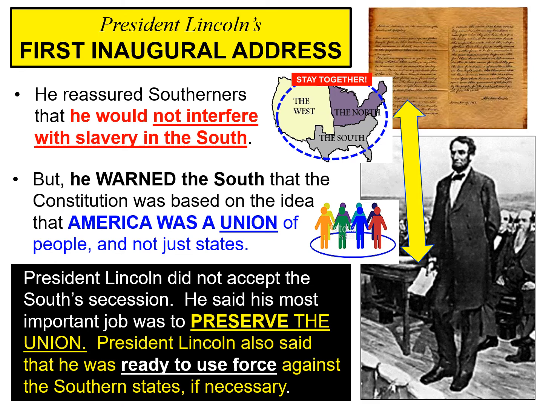President Lincoln did not accept the South's secession. He said that's not okay. That's not even legal. We're not going by the Declaration of Independence. We're going by the Constitution. So President Lincoln said, if I have to, I will use force against the South because we're going to stay together. This was Lincoln's first inaugural address, his first speech that he made as the 16th president of the United States.